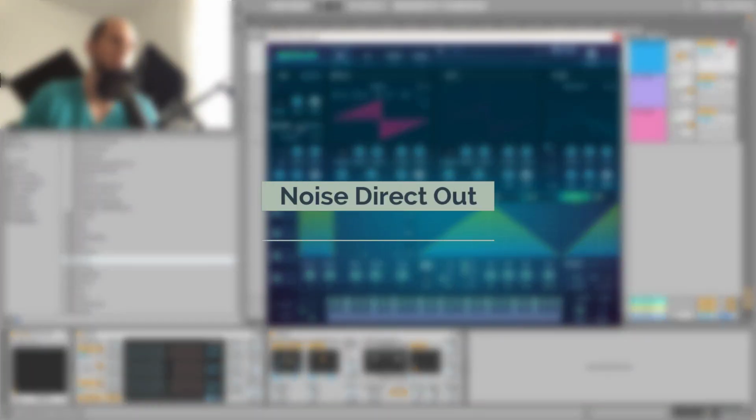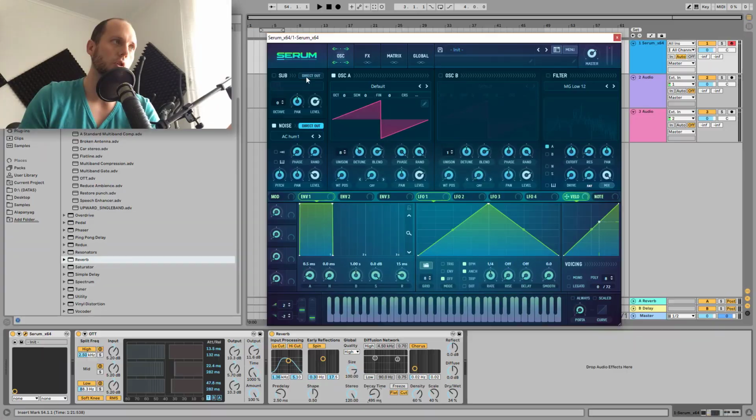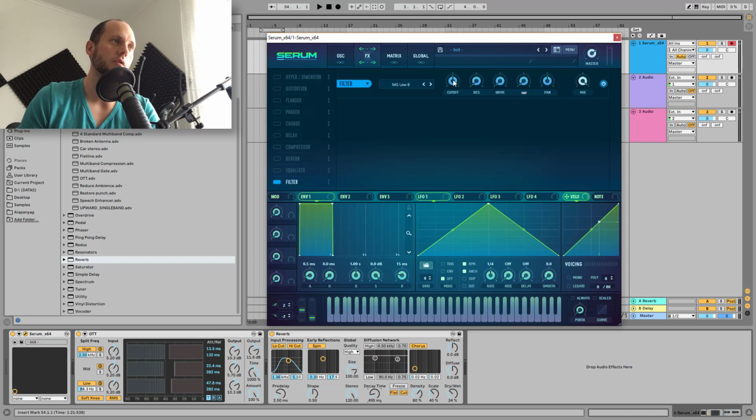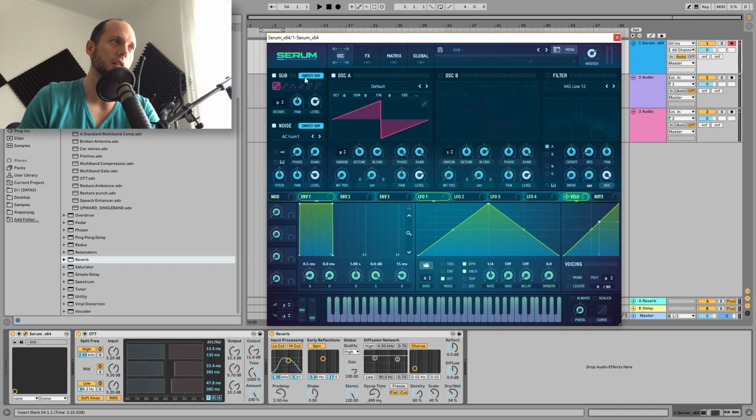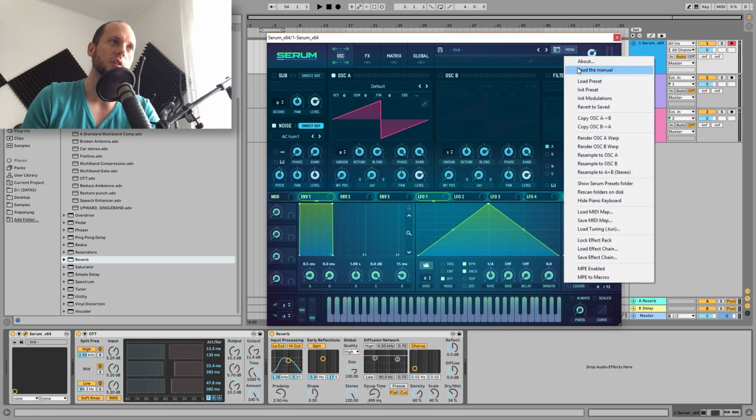The third thing that I want to talk about is a direct out on the noise filter, which, as you can know from the sub direct out, will just skip every effect, every filter, every compressor and everything. It just goes directly out from the synthesizer. So let's say I'm using a very heavy filter on the synths and everything. Let's not use the sub. The noise will still go out untouched, which was actually impossible before that. This is a very simple but very effective feature now.